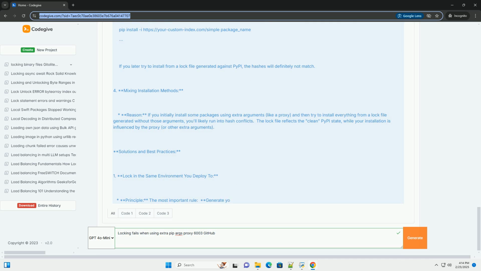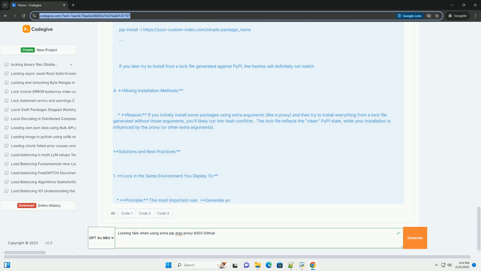Implementation, using pip-tools. Pip-compile will analyze the GitHub dependency, fetch its dependencies, and create a requirements.txt file with properly pinned versions. Make sure your proxy is configured before running pip-compile.